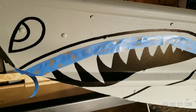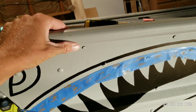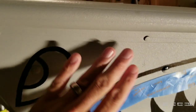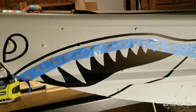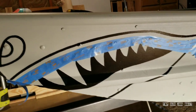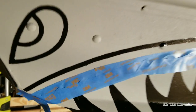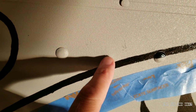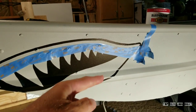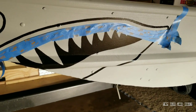Before I do the red, I've decided to tape things up. The only issue I had is that this painter's tape does not stick very well at all to the paint I've applied on this boat — not sure if it's the texture or the type of material. But I'm just using the tape as a guide; I'm not depending on it to lock in the paint. I eyeballed about a little bit wider than the black, and I'm going to come through and paint the red — top section first, then peel the tape, tape off the bottom section, and that'll be the outline around the black. Then I'll come back in and do the inside of the mouth, and then move on to the white.